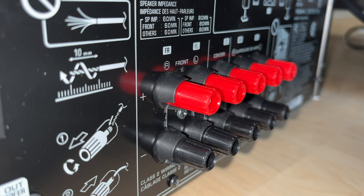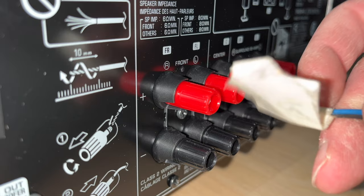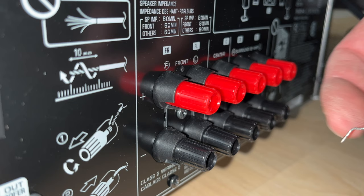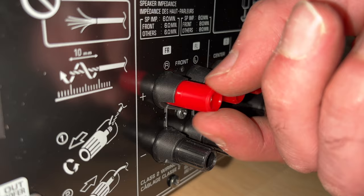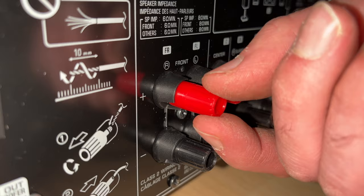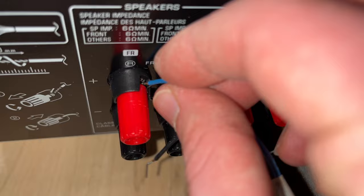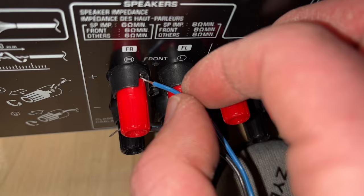Okay, so let's start connecting. First, choose the front right — I will start with this one. Make sure it's the right wires, and you're going to undo the positive connector. You can start with the negative as well, but I prefer starting from the top to the bottom. The positive wire is this one. You're going to undo the connector by turning it counterclockwise, which will open up the connector. Then take the tip of the wire, insert it inside as far as you can, and turn clockwise so the wire will stay trapped inside.